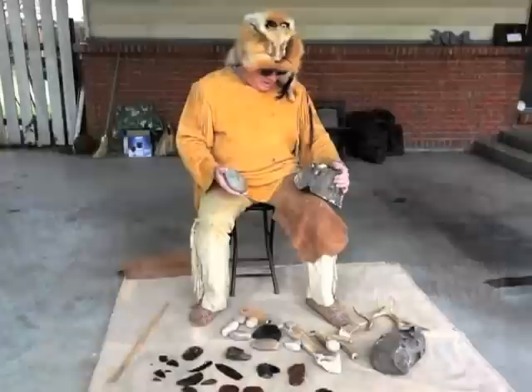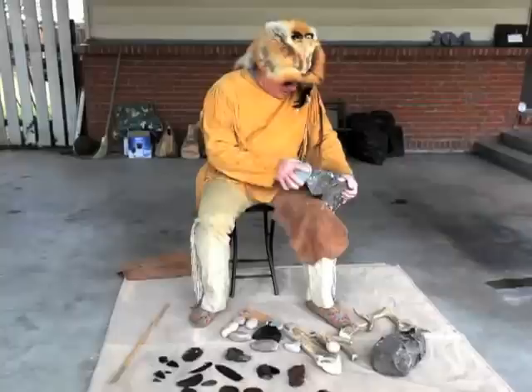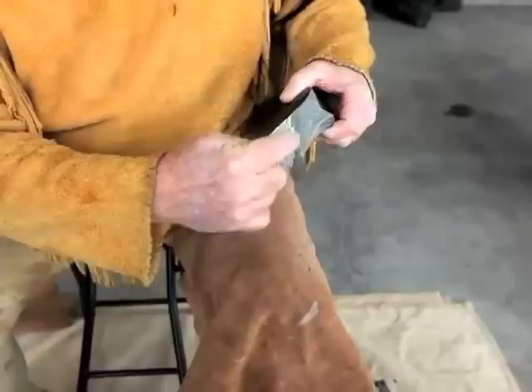What I'm going to do right now is remove a flake using a hammerstone and this really beautiful piece of obsidian. You need to dress this first — that strengthens the edge. You'll see some white coming up here. Let's see if I can remove a flake here. There's a big one. I'm going to hit it right here and we're going to drive off a flake here. That sounded good.